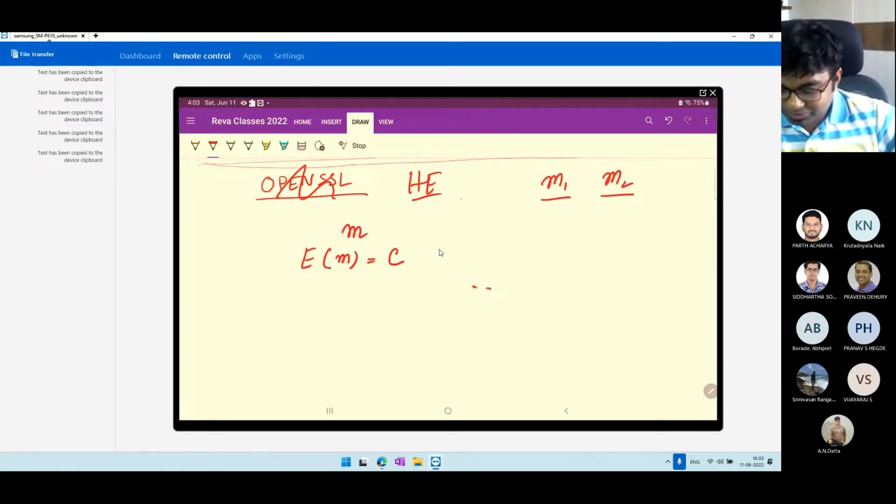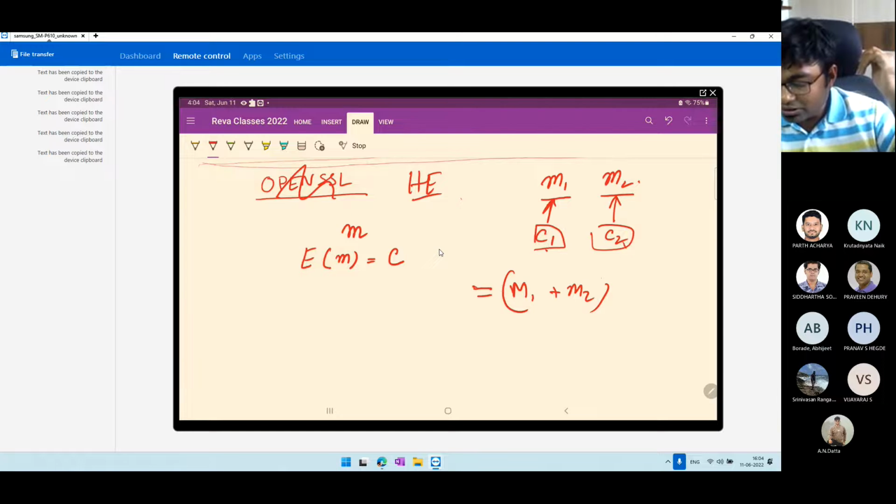So one of the major problems is that when this M1 is stored in a file in the cloud, it is stored in an encrypted format. So maybe C1. When M2 is stored in the cloud, it is stored as C2. When M1 is sent over the communication channel, it is sent as C1. When M2 is sent over the communication channel, it is sent as C2. So while storing and while in the communication channel, we are always using the encrypted format of the data. Now, when we are making any operation on this data, say I just want to figure out what is the value of M1 plus M2. So I want to run a program in the cloud or in any untrusted computer where I want to add these two numbers.